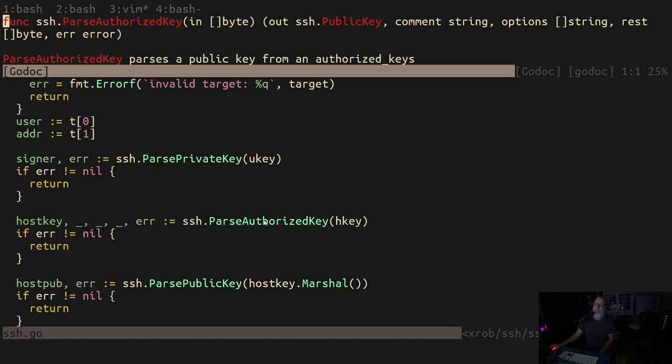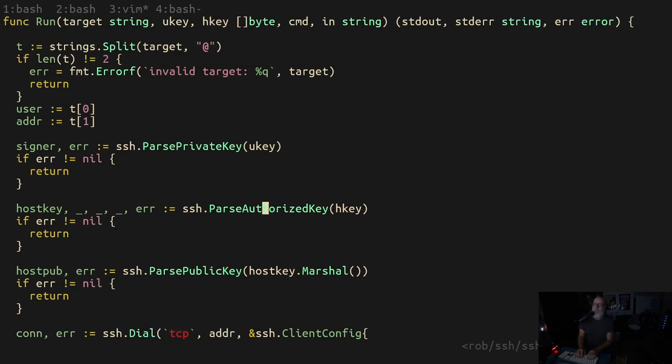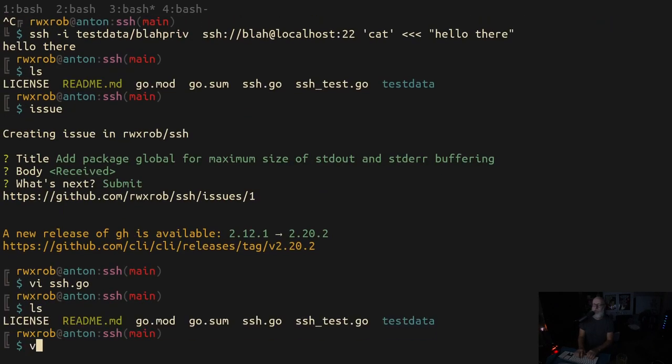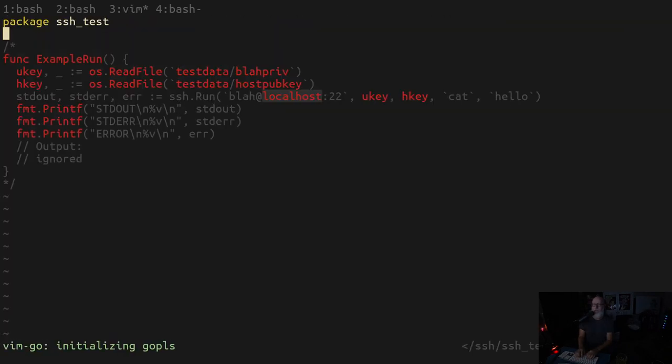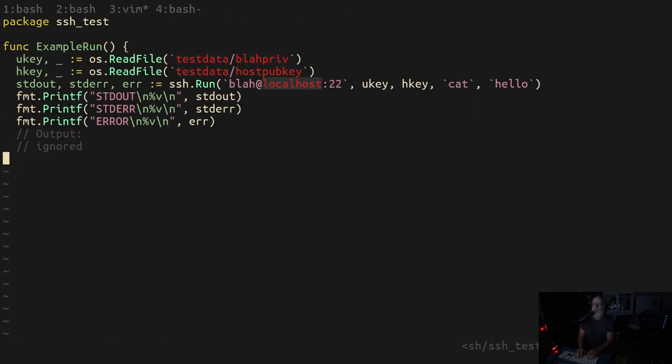And then the error. One of the things that bit me when I first did this is I wrote everything from the scan keys out into a file, right? I wrote everything out into a file, and then I pointed my test case at the file. Well, I'll show you that test right now. In fact, I'll turn it back on. Right now it's off, but I'll turn it on. It's one of these ignored example tests.